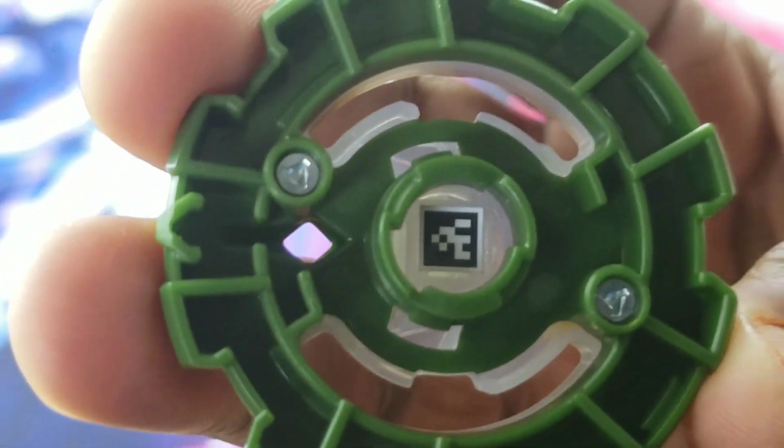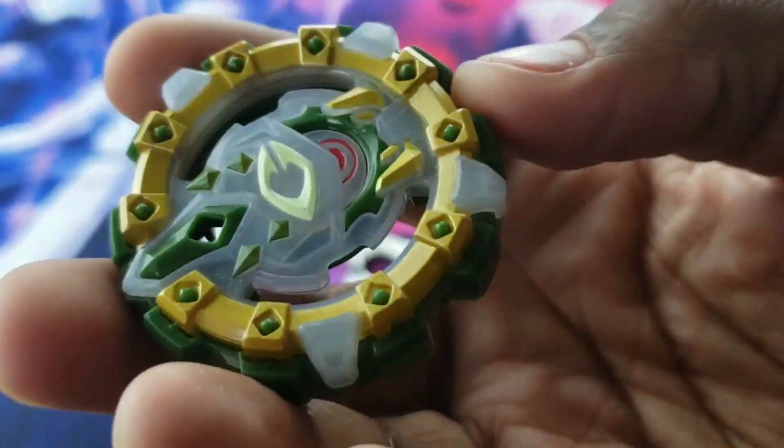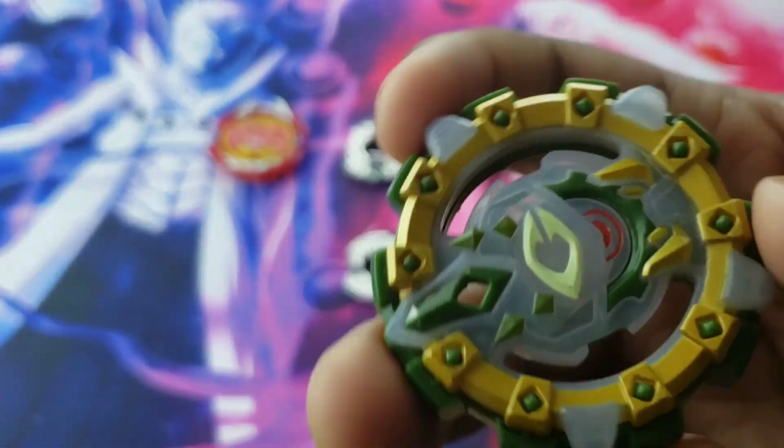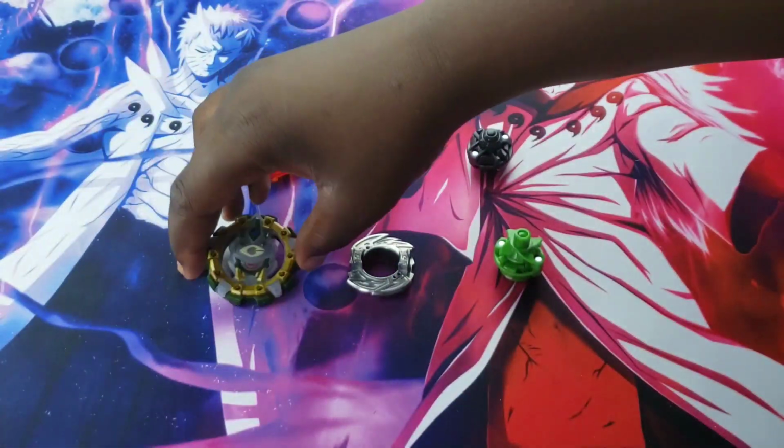Right here we have the Hasbro QR code if you guys want to scan this bay. I do recommend scanning it. It looks really cool. And I feel like the app, if you put the right combo, it'll be a really good defense type too. Just look at the layer, guys. So yeah, this is Cyclops C4.